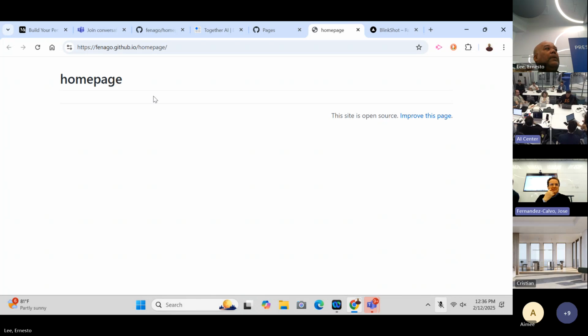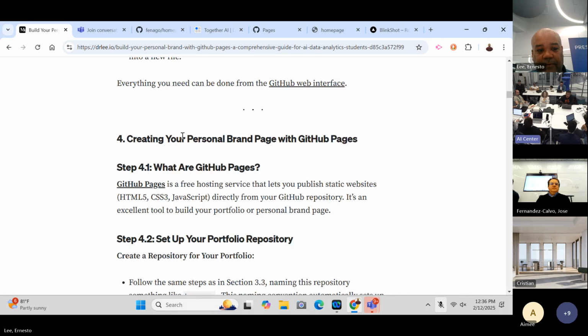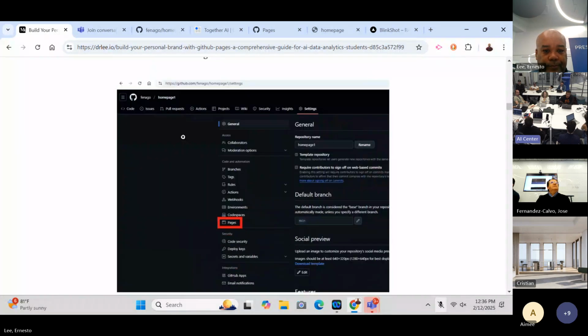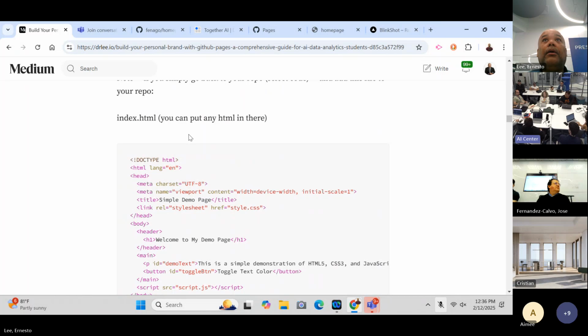So now it's my job to go in and add some HTML, to add some style sheets, etc. So let's take a look at that. Over here, I'm going to go back to my document I provided for you, everything step by step with screenshots. Can you share the link again? drlee.io. It's the first article there. I just put it there like an hour ago.